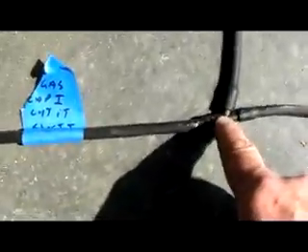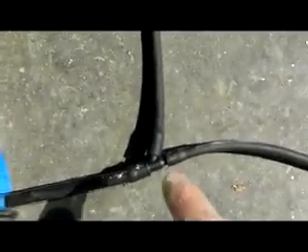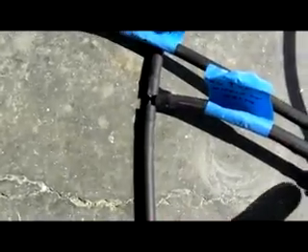We'll do the line that says 'tank' first. I want to follow these so you'll know where they go on your bike before you pull all this stuff off. The EVAP canister — that's the port marked 'tank' — you follow it along and it goes to a Y. One side of the Y goes to the gas cap; it's the one that goes on top of the gas cap and comes up around the side of your frame. The other side of the Y goes to another T, and that T goes to the top nipple on the EVAP valve.